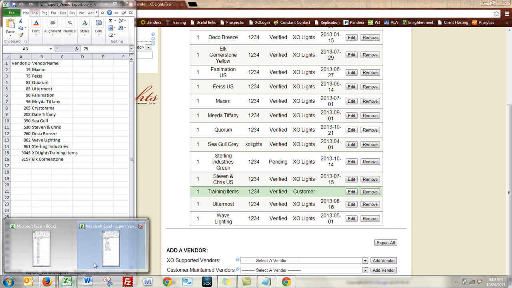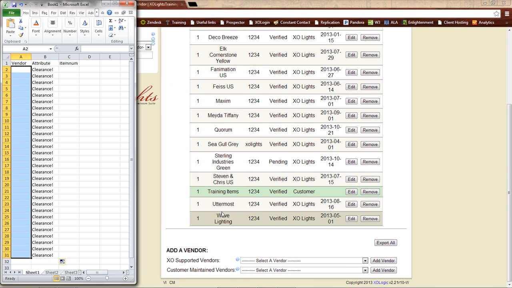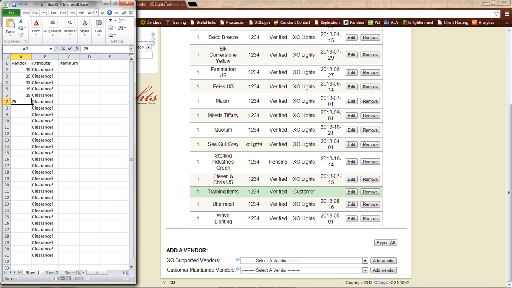Now I am going to pull up my other list here, and the easiest thing to do is to use those vendor IDs. So let's say that the first 5 items are Maxim items. I'm going to put 19 in because you remember Maxim was 19. And then let's say maybe that I have a whole bunch of FICE items. So for everyone that's FICE, I'm going to put in 75 because that was their number. And so on. So you may have any number of vendors on there.